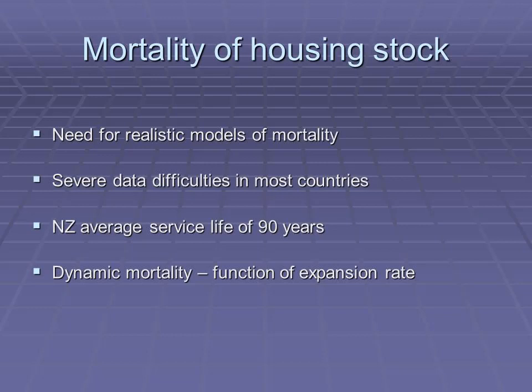In my PhD study some 10 years ago, I managed to establish the mortality of the New Zealand housing stock between 1858, the year of the first census, and 1978. I estimated the average service life of the New Zealand housing stock to be about 90 years. Of more significance, I managed to establish that the mortality of the New Zealand housing stock had been dynamic. Mortality had been a function not only of age, but also the expansion rate of the housing stock.